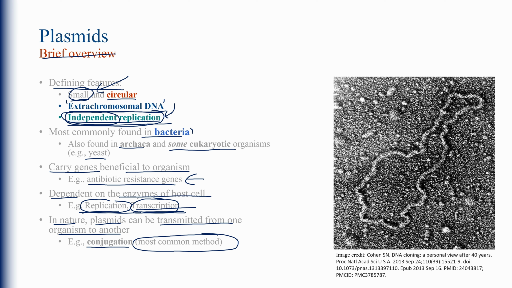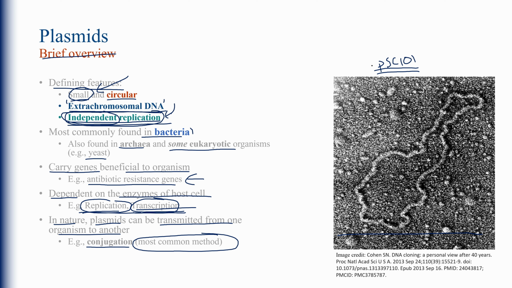Here to the right, you see an electron microscopy image of a plasmid. This is actually the first cloning vector, used in 1973 by Stanley Cohen and Herbert Boyer. This is the pSC101 plasmid, and it's helpful to remember this plasmid not only for its historical significance, but also because this plasmid utilizes plasmid-encoded initiator proteins, whereas other plasmids do not. So it's good to have some examples so that you can contrast different types of plasmids.